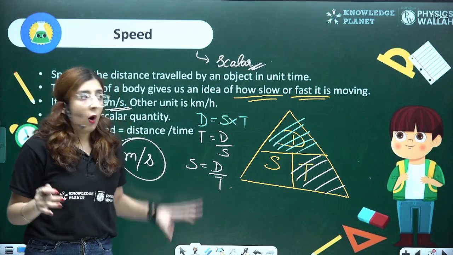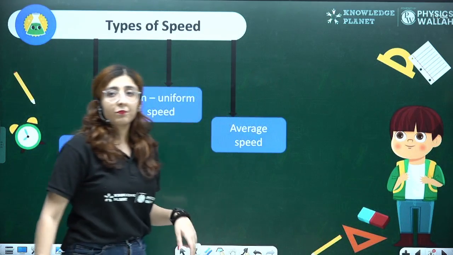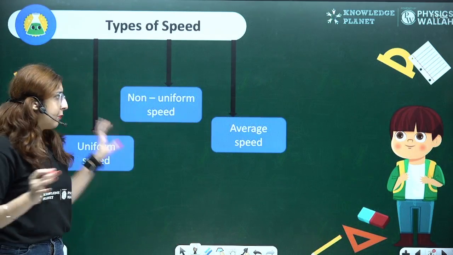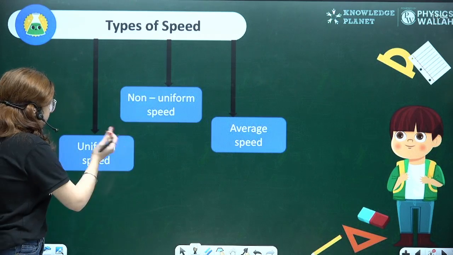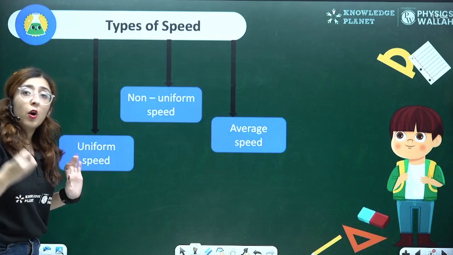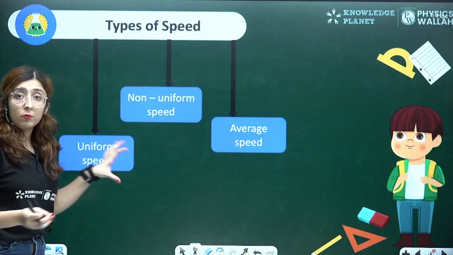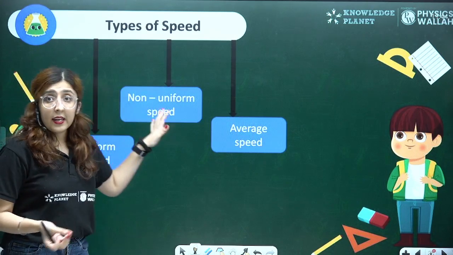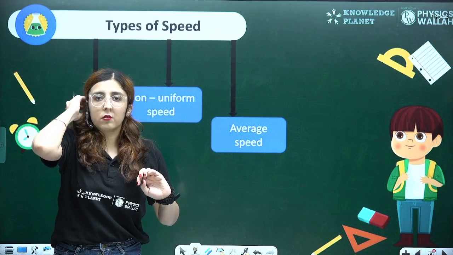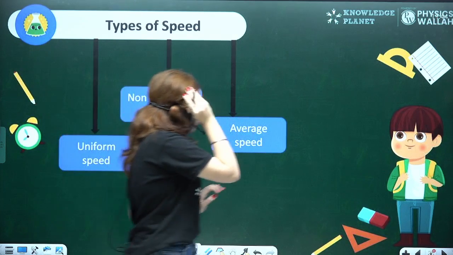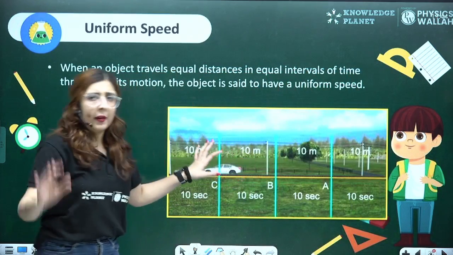Okay, now as we are talking about speed, certainly we need to have a look at types of speed. There are basically 3 types of speed: uniform, non-uniform and average. As the term suggests, everyone, uniform speed, non-uniform speed, average speed. Uniformity, something will remain the same, something will vary, and average, we take the average of a lot of things. So let's talk about the first one, that is your uniform speed. We are going to quickly talk about it. Take up the example and then we are going to understand.